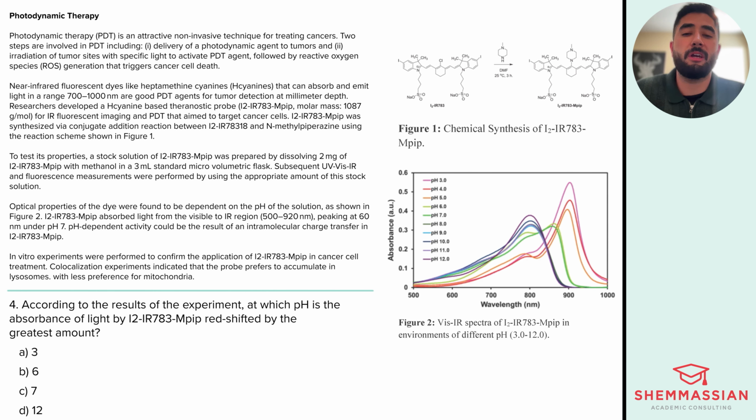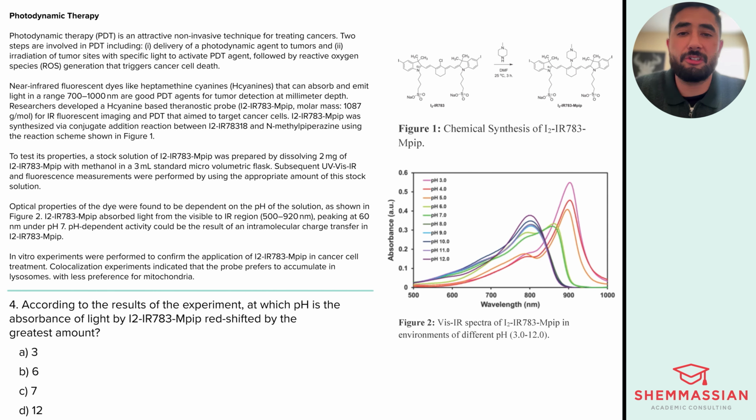And so now all we have to be thinking about is, which one would be redshifted? Would it be the most acidic range, or would it be the most basic range? And so keep in mind that for something to be redshifted, that means that a waveform in question must be displaced towards the red end of the spectra. And because red light has a lower energy than other light in the visible spectra, it's represented by longer wavelengths.